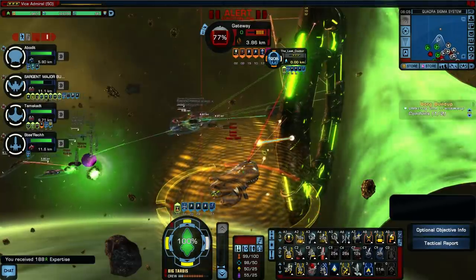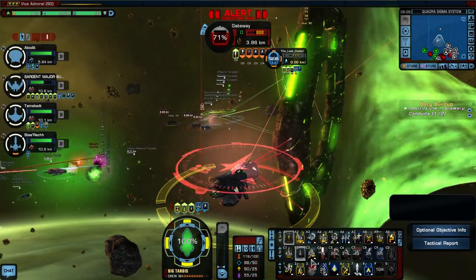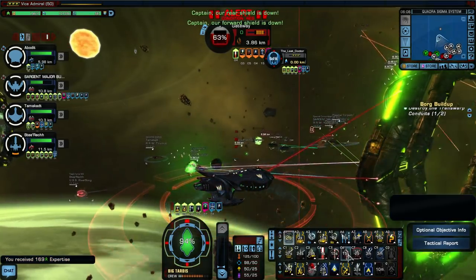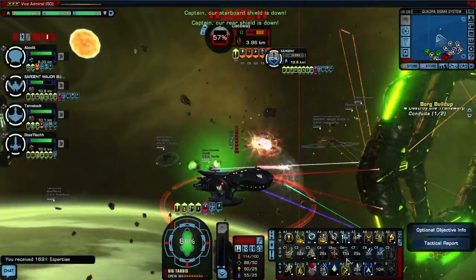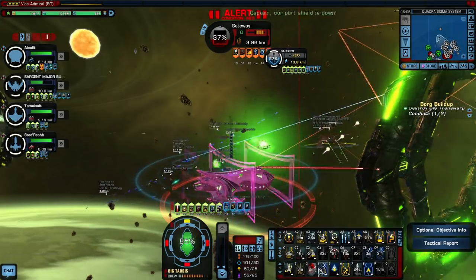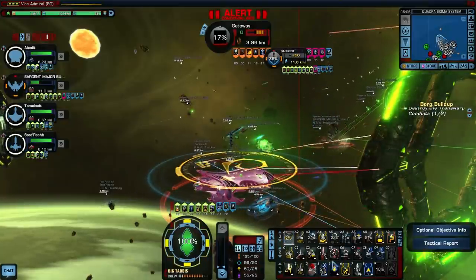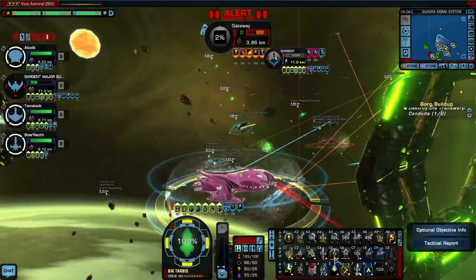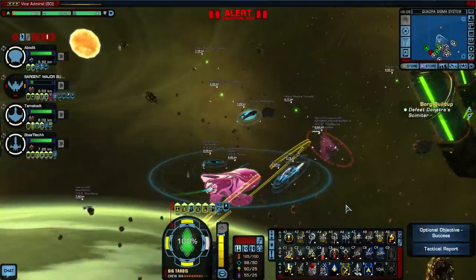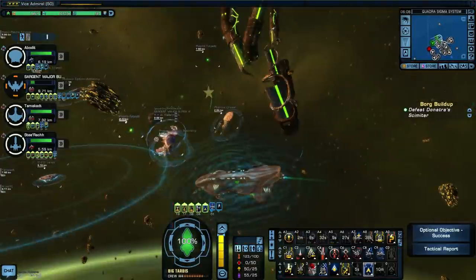Well, they already brought their side down. Wow. Good for them. Fore shields failing. Rear shields failing. Right shields failing. All my shields failing. Yes. That was nice. Cloaky, cloaky, cloak.